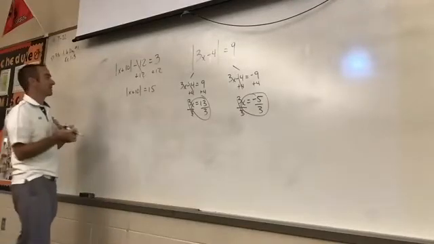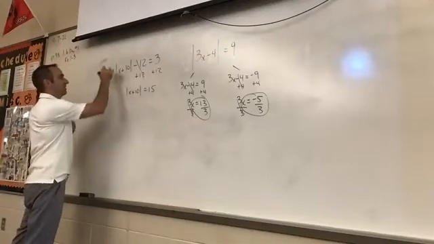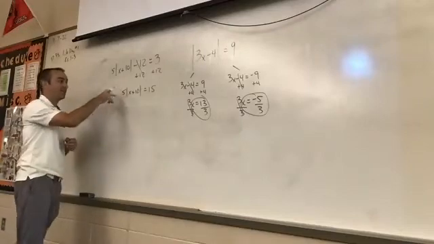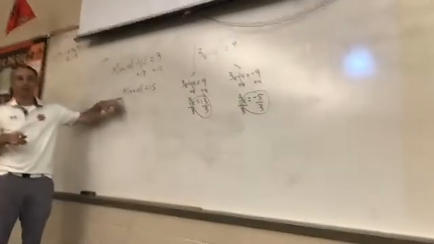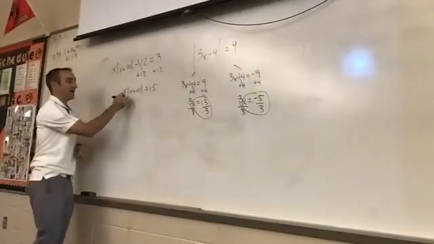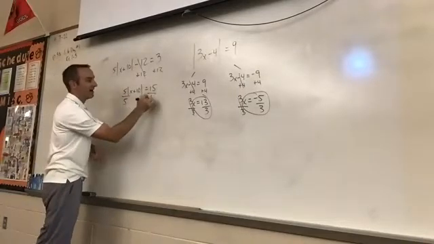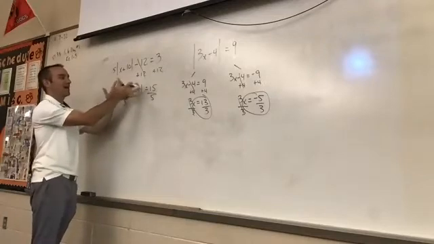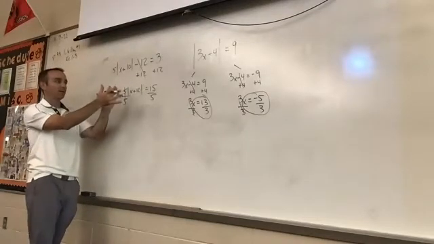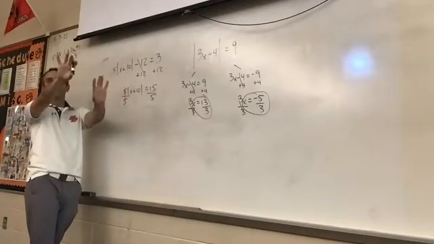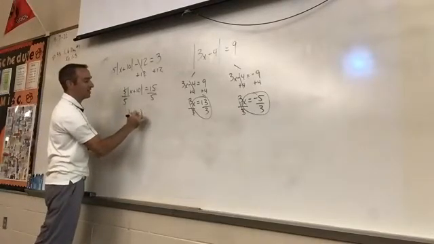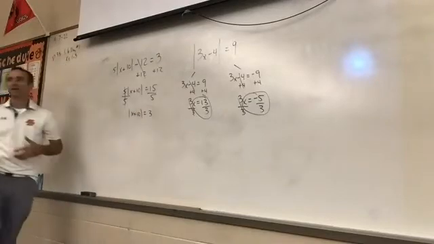Which means let's say I adjust this, right? Let's say I have a 5 on the outside. I still have to get rid of that 5. I'm not going to get rid of that 5 by distributing. I got to divide by 5. This is times 5. I got to divide by 5. I got to get rid of it. I'm not touching the absolute value until I split it up. Everything else needs to go away. So I got times 5. I'm going to divide by 5. So I'm going to get here. Now I can split that up.